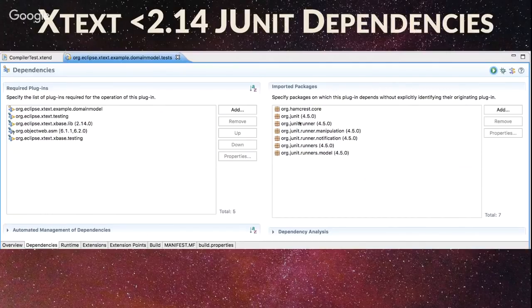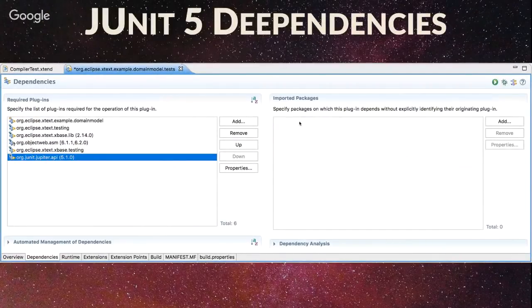We removed that for JUnit 5. And what you now just need is an API for JUnit 5. So this way you will usually put it in as a required bundle. The project wizard will do this automatically for you for new projects. But if you would like to change your existing projects, then that's the way to go.